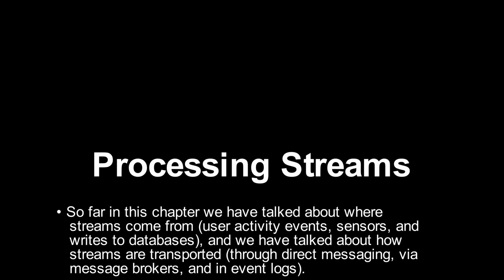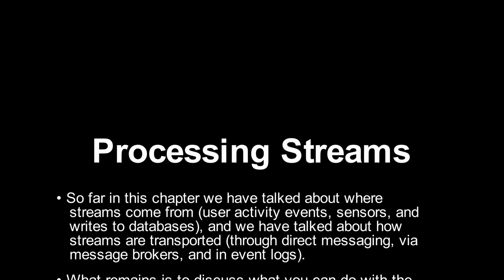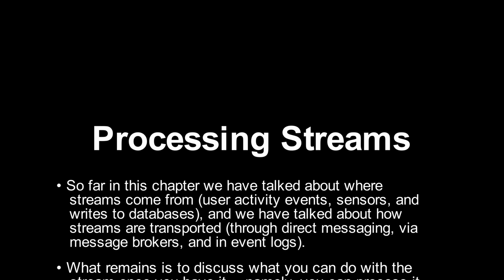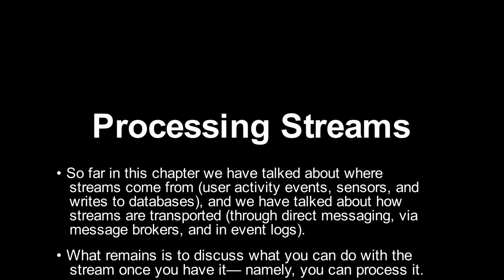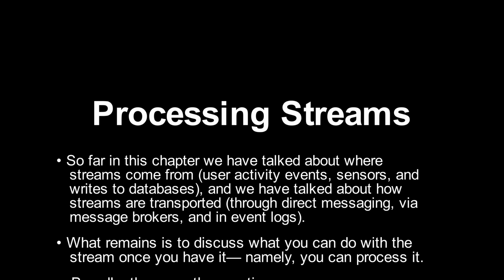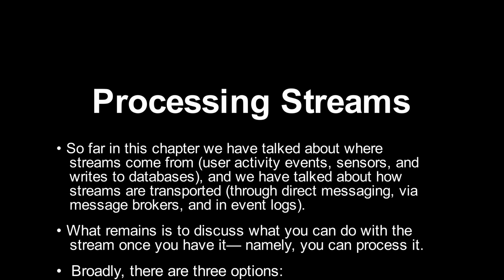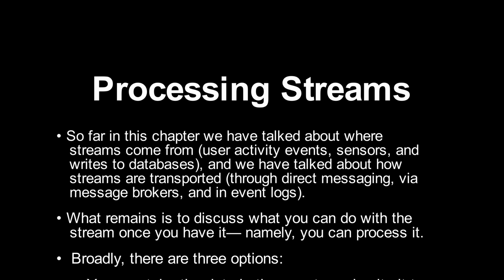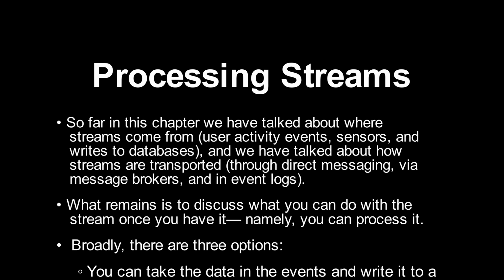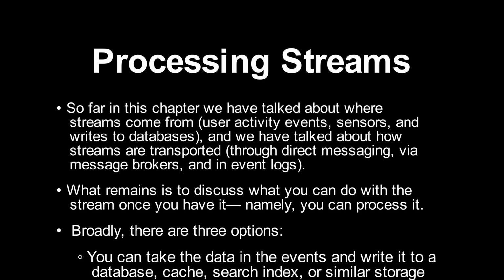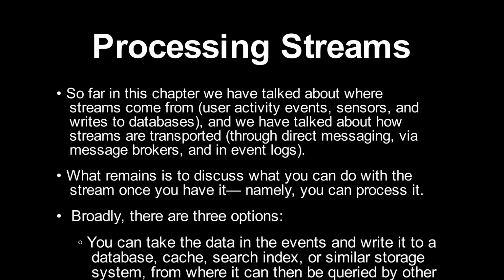Processing streams. So far in this chapter we have talked about where streams come from: user activity events, sensors, and writes to databases. And we have talked about how streams are transported through direct messaging, via message brokers, and in event logs. What remains is to discuss what you can do with the stream once you have it. Namely, you can process it.